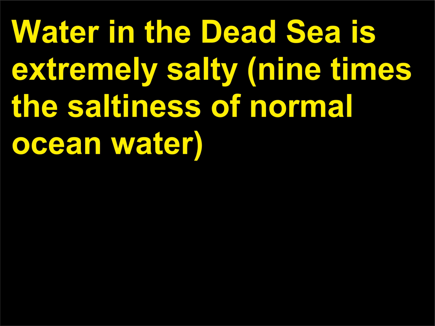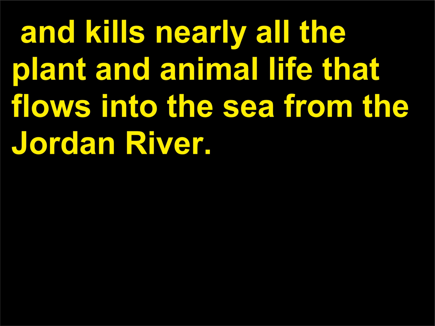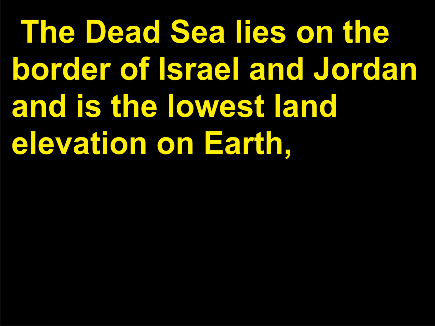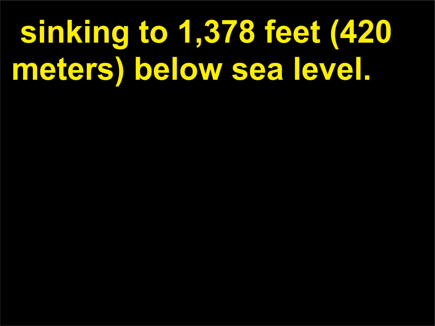Why is the Dead Sea dead? Water in the Dead Sea is extremely salty, 9 times the saltiness of normal ocean water, and kills nearly all the plant and animal life that flows into the sea from the Jordan River. The Dead Sea lies on the border of Israel and Jordan and is the lowest land elevation on Earth, sinking to 1,378 feet, 420 meters, below sea level.